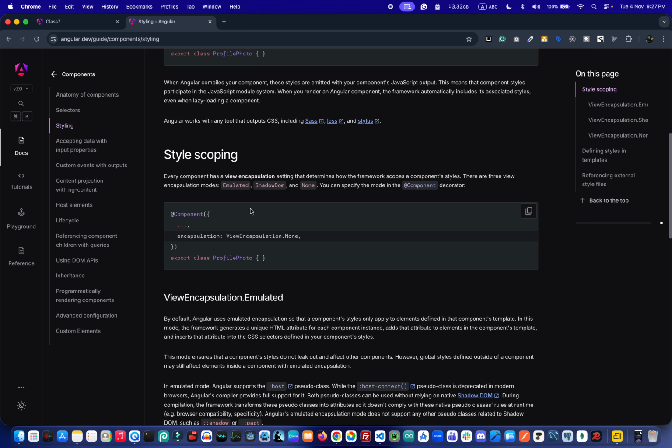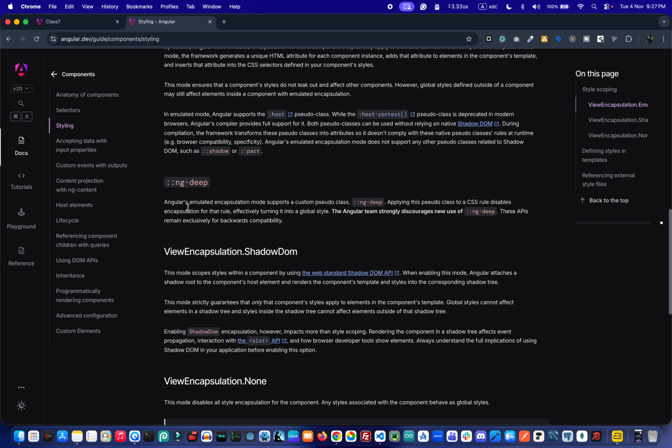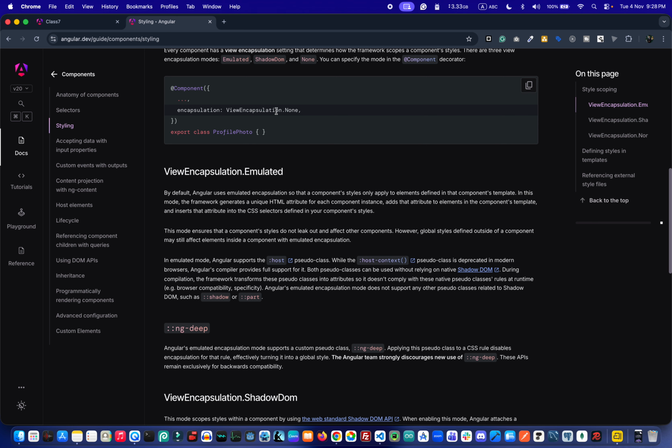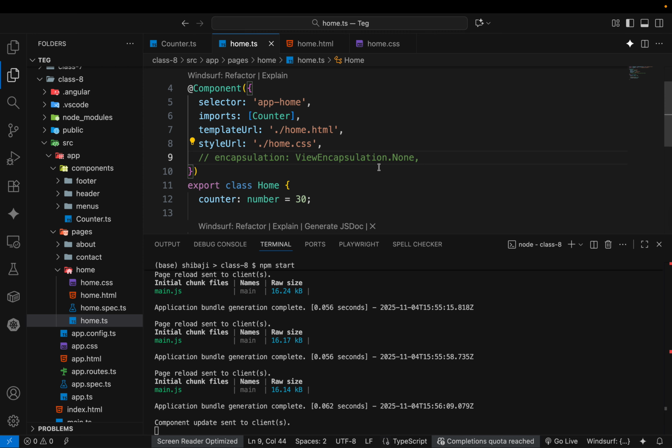But if you want to violate that scope, then you need to use this encapsulation none, and then you can overwrite the coloring or styling for your sub component. The same thing you can do with the css file, if you are not using this line in your component class.